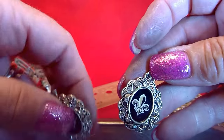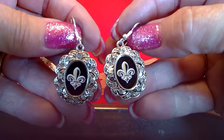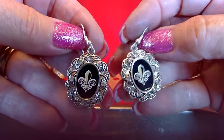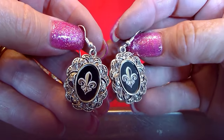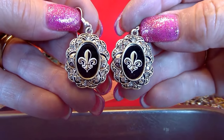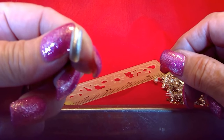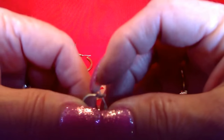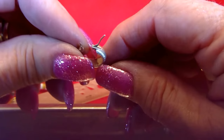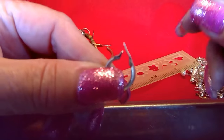These fleur-de-lis earrings are not marked, not sticking — kind of cute, really well made, with little tiny crystals spread around in good shape. I probably put them in a lot of dangles. And here is a little tiny one, maybe a second-hole size, brushed silver, not sticking — so probably not nickel. I don't see any marks on it anywhere, but it actually kind of does look like silver on the inside, so I'll check that out later.